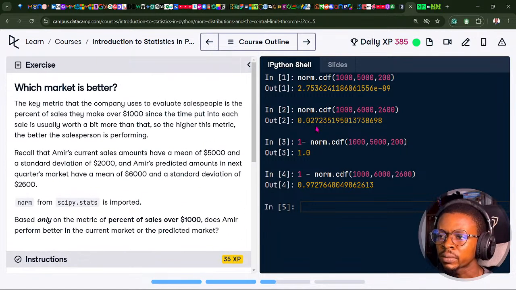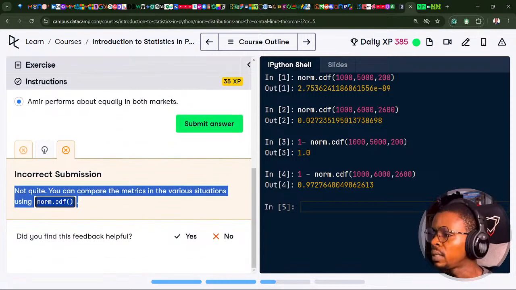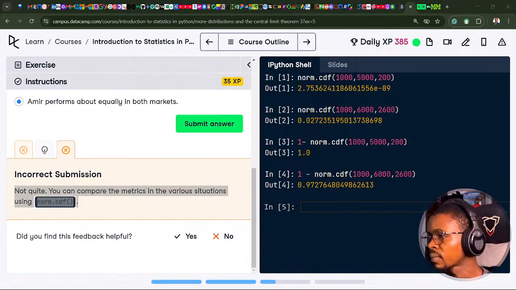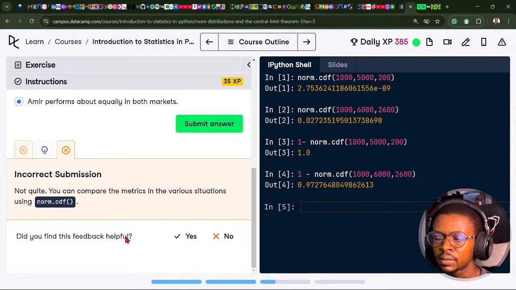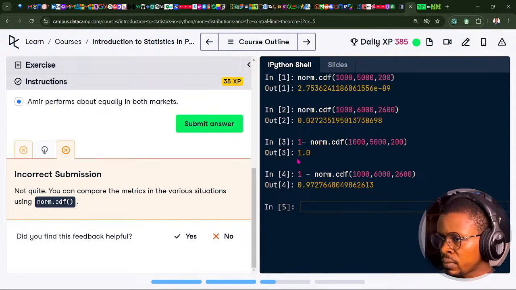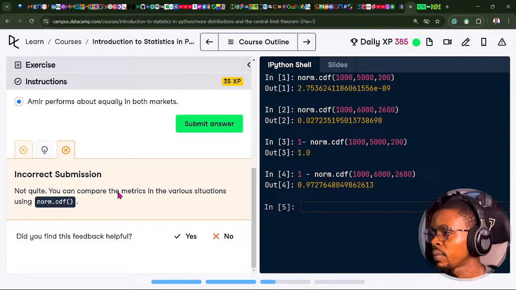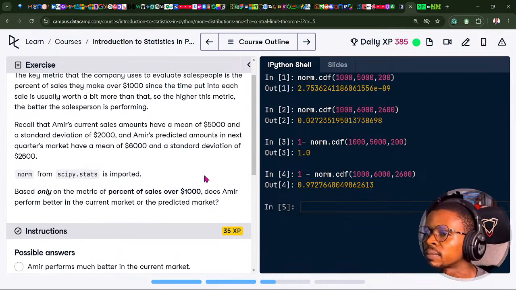I was curious, why must I use 1 minus rather than just .cdf? I don't know why I was getting that error. Why can't I use .cdf? I need to understand why I can't use this .cdf in this situation. Okay, let's see.